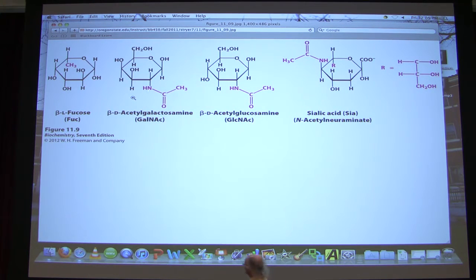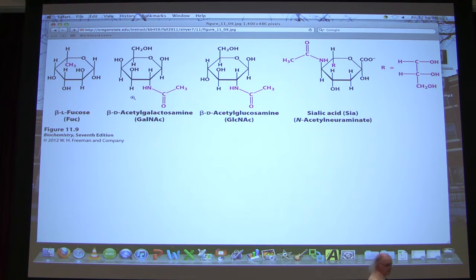The addition of N-acetyl groups to the side chain or to the ring of sugars does, in fact, commonly occur, and we'll see a couple of examples of that today. There are polymers that we will talk about later that occur in nature of modified sugars like N-acetyl-glucosamine, and these polymers have interesting properties. The exoskeleton of insects, known as chitin, for example, is a polymer of this guy right here.